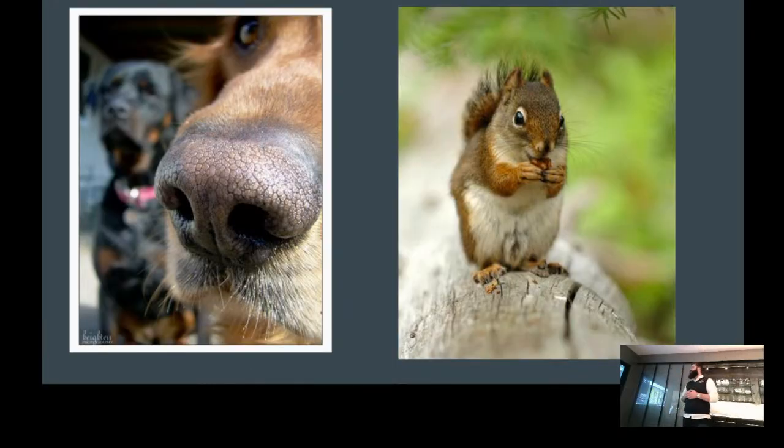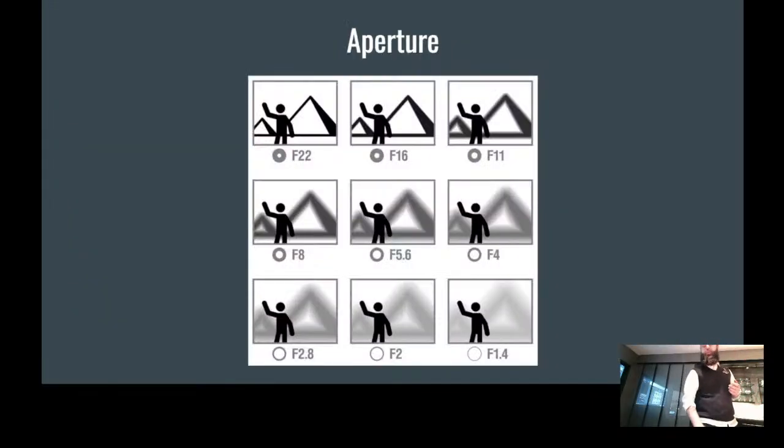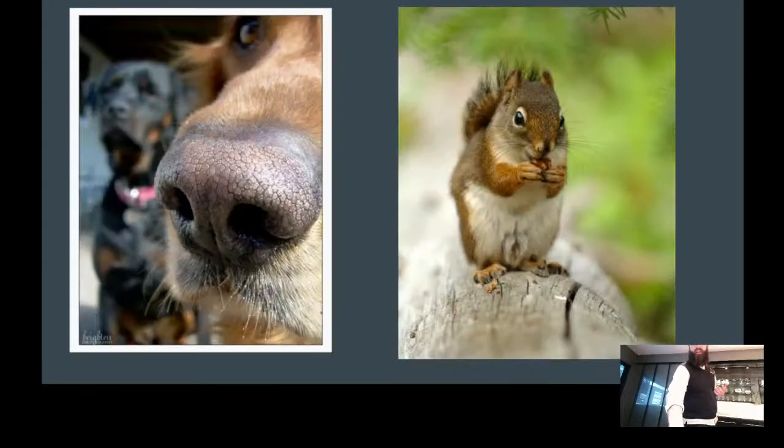If we look at the picture on the left of the dogs, we can see the dog's nose in the foreground there. It's in complete clarity. We can see the nose. The dog behind, though, is not as focused, is not as clean. It's blurred. If we look at our chart, that's probably somewhere between an f5.6 and an f4. You can tell that there's still a pyramid behind the stick figure, yet you can't make out the finer details of the pyramid. And I'd say the same thing is for this one.